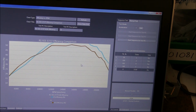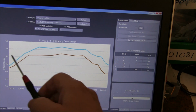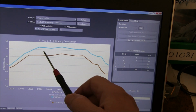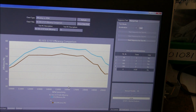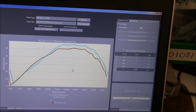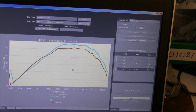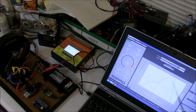you can see that the efficiency on the Surpass is only about 53%. On the R1 it's at least 57%, so a little more efficient on the R1, which means less heat generated. Maintain performance without overheating towards the end of the race. Small difference, but it is better. Going to run the sequence to check the acceleration and the RPM.